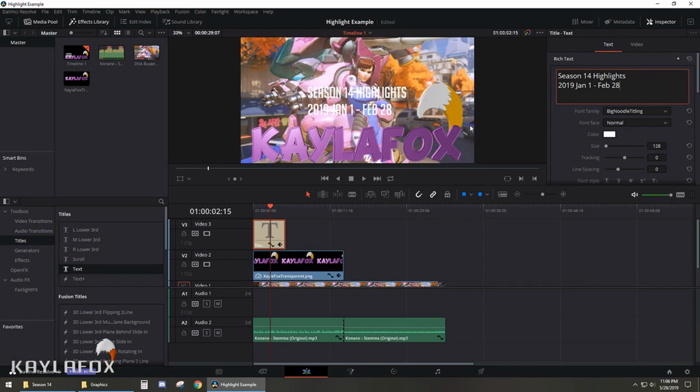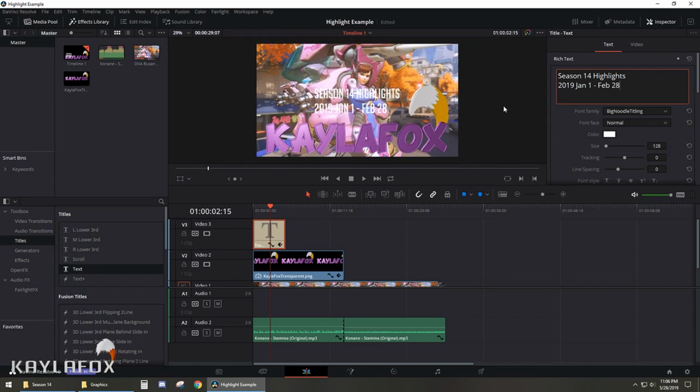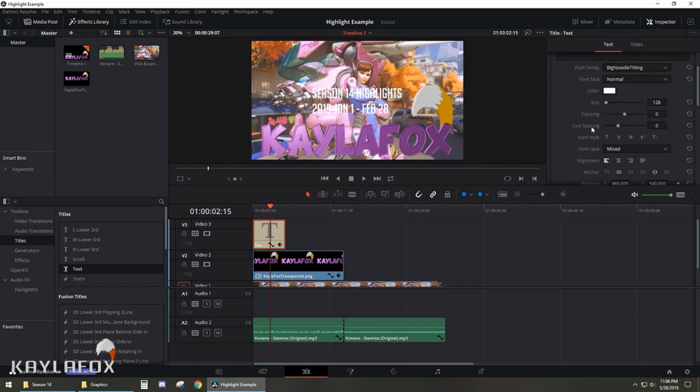You can change, oops, that was the mouse wheel, to make it bigger or smaller. So if you wanted to actually place things a little bit different, you can. You can center the text. You can make it right adjusted or left adjusted. I'm going to leave it left adjusted because I'm going to move it up here and I want it to kind of be around her hair like that.